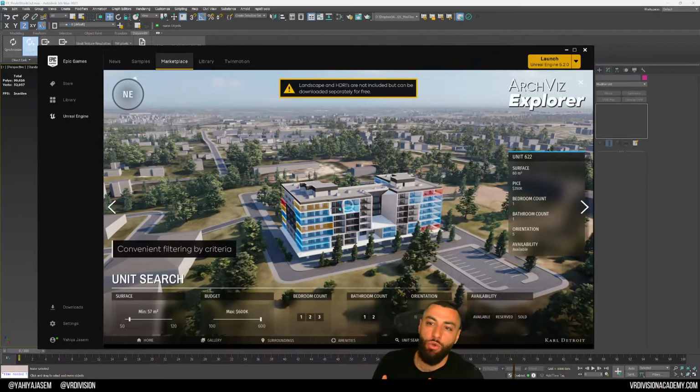Many questions to ask, and this will also lead to the type of MVPs, minimum viable products. And I think whether you are a freelancer or a company, you have many of these MVPs that can demonstrate how Unreal Engine is good in architecture for this scenario, for this group of people, and so on. So ArchViz, this will take time. It could take months and months of planning and executing and so on.